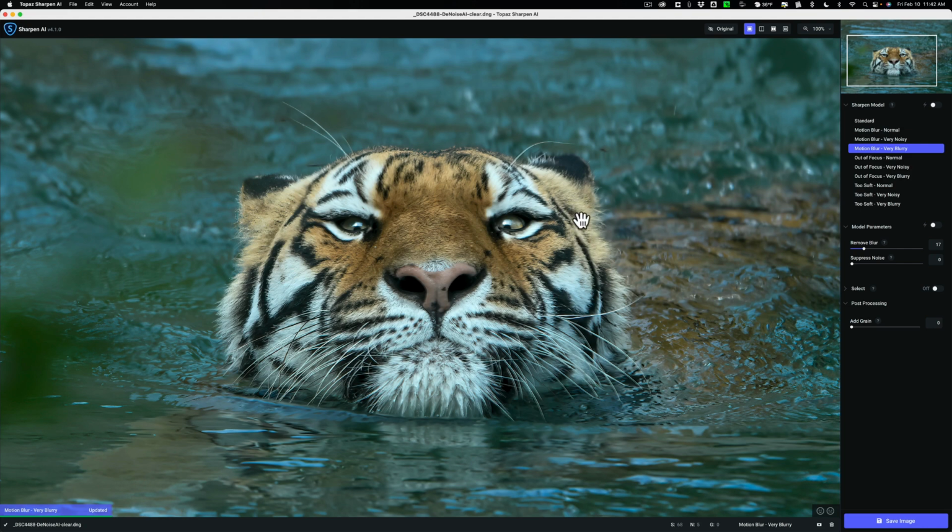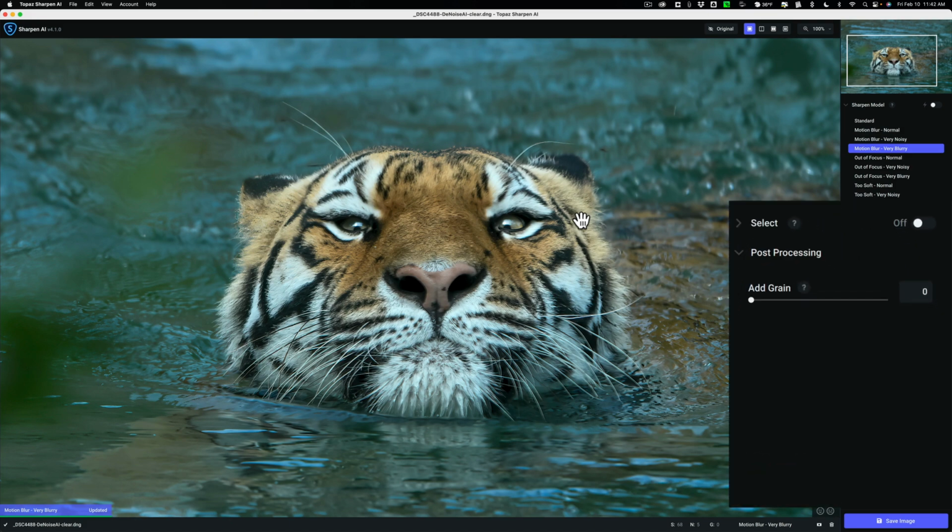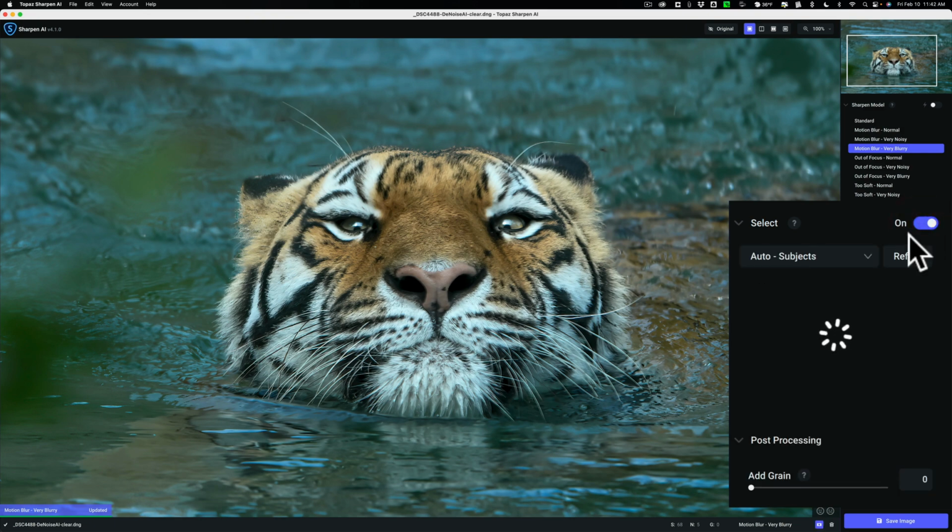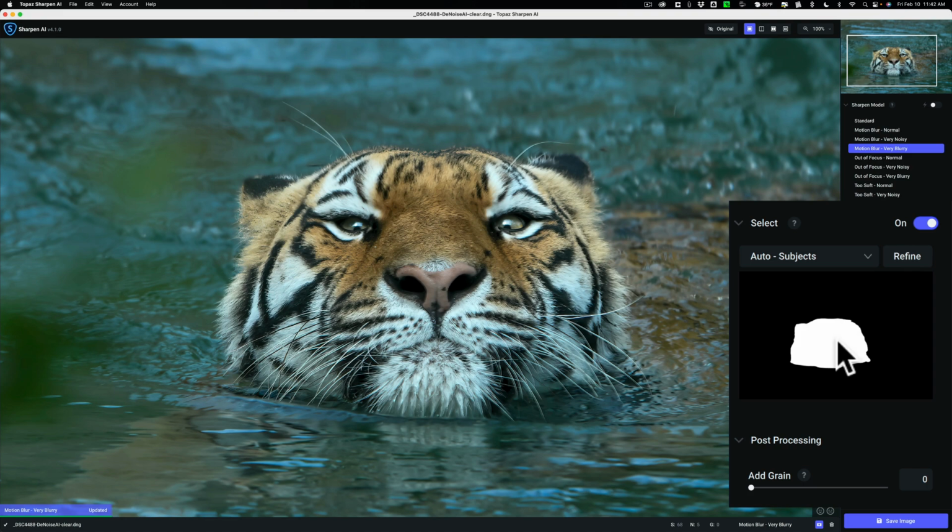So what I'm going to do is use a mask, and I'm going to selectively sharpen this image where I want it sharpened. So I'm just going to turn this on, and it's going to find the subject automatically. In this case, it will find the head. That's all that's showing, really, the head of the tiger. Now, wherever is white on the mask, that is where the sharpening is being applied. And wherever is black, there's no sharpening at all being applied there. And I don't need any sharpening done to the water. We don't want the water sharp. Prefer the water to be kind of blurry and not distinguishable. We want to see the tiger.